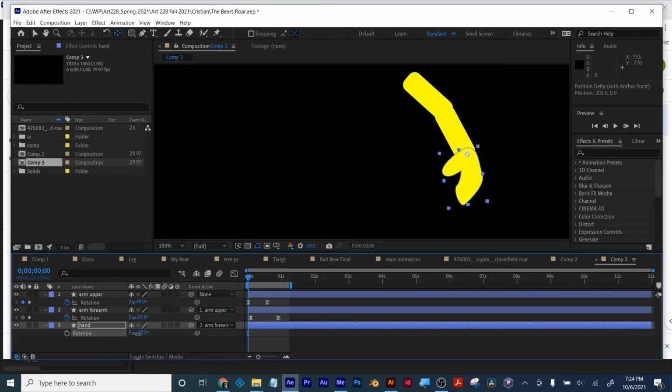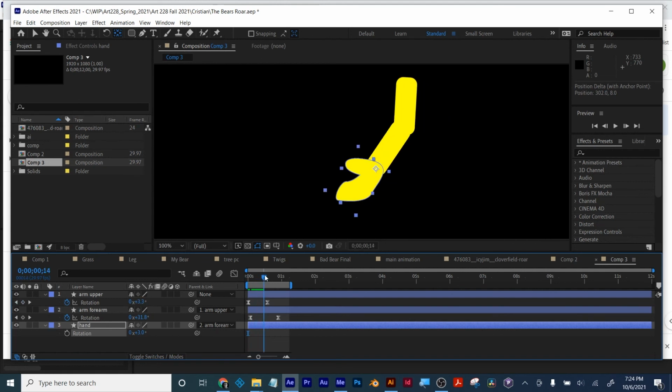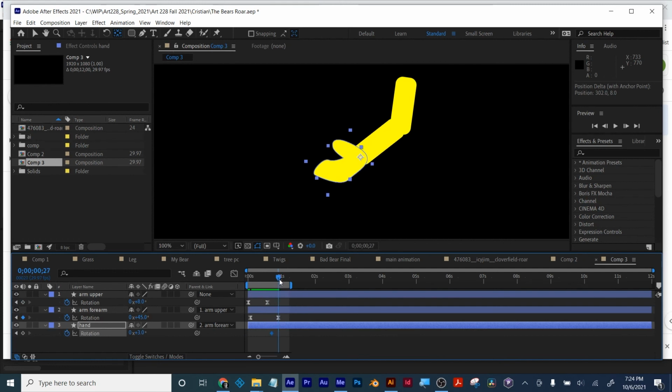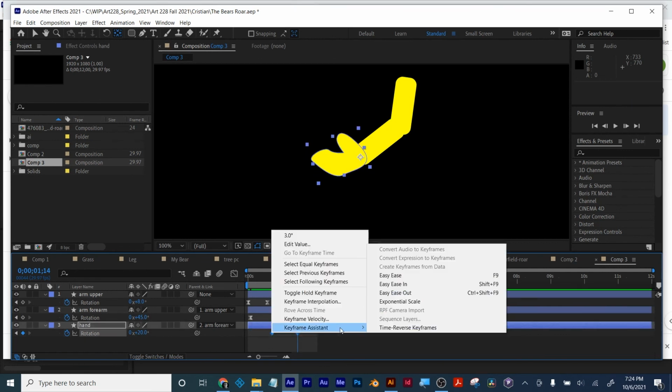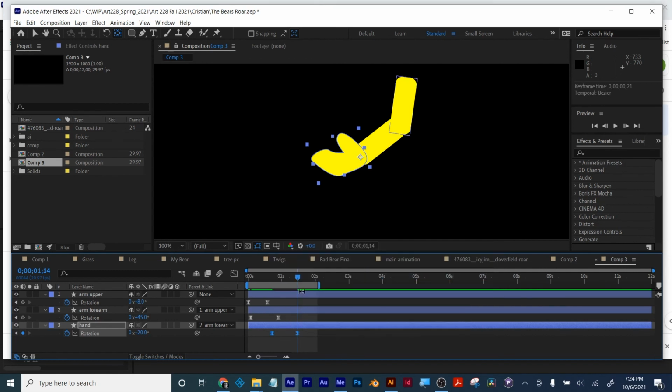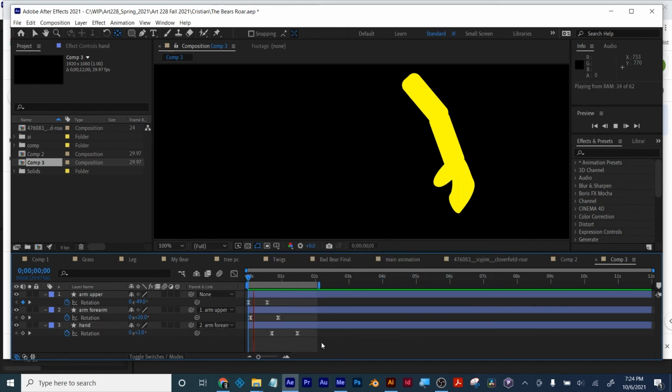Okay, so move my hand back a little bit. And then the hand is the furthest part of the body, so that would end up moving last with our follow through and overlapping action. Like such.